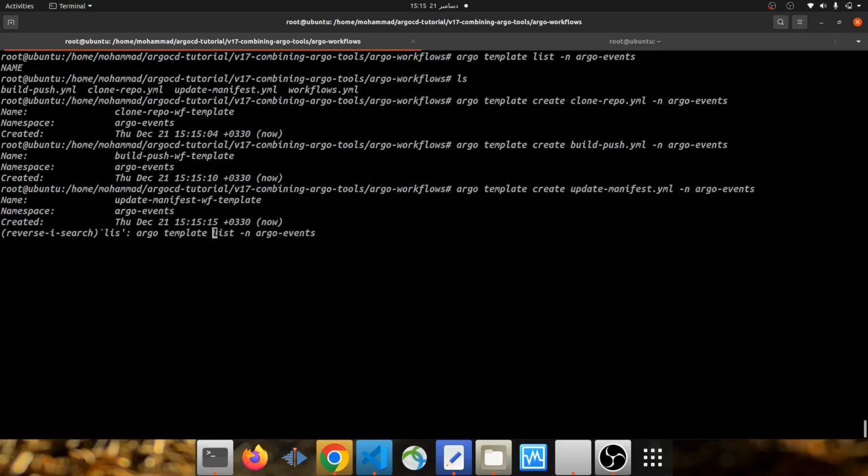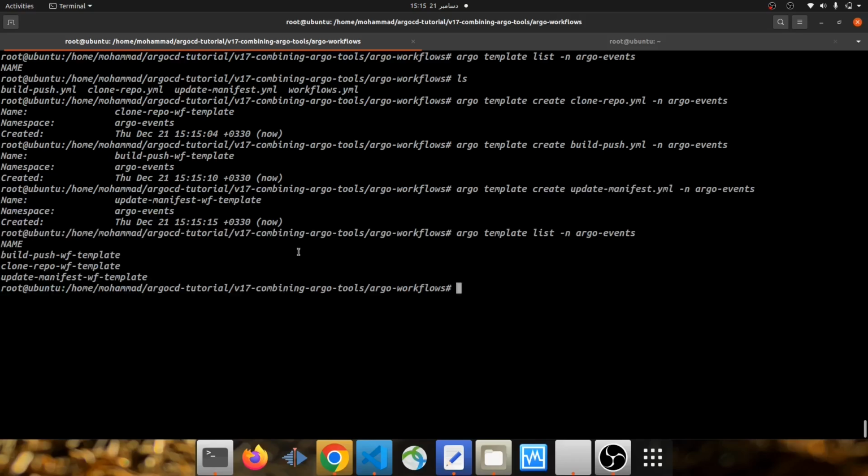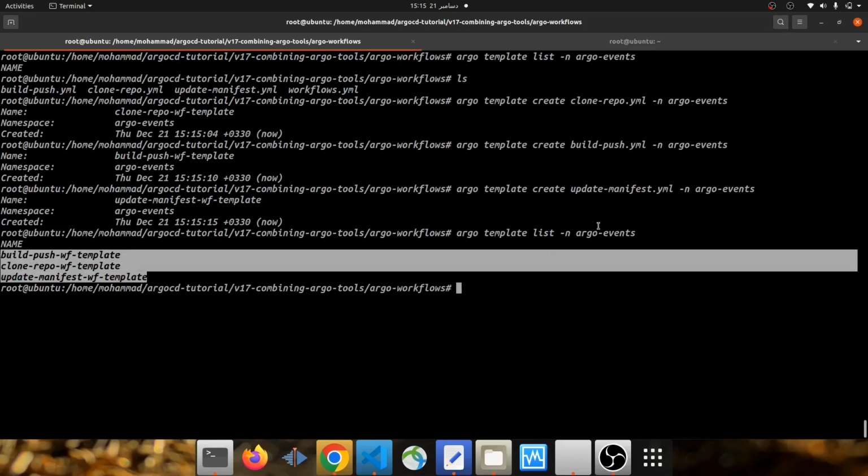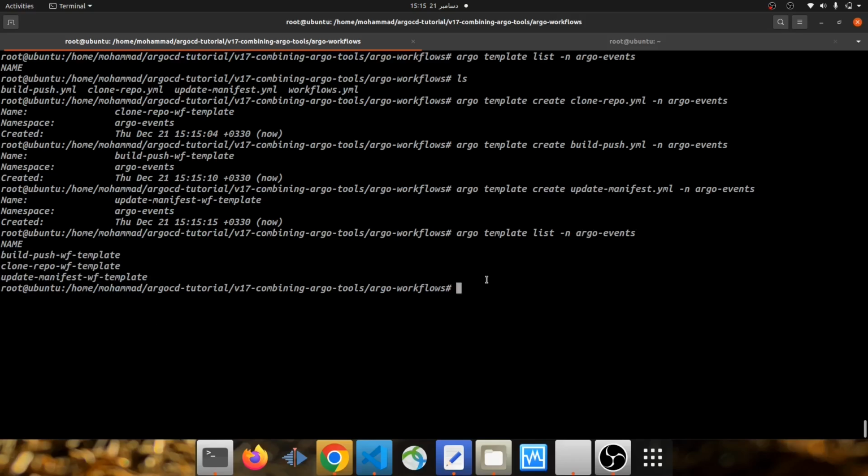So if I type list again, you now see 3 different templates in the argo-events namespace. The namespace is not important, but because all my secrets and config maps are available in the argo-events namespace, I'm using argo-events in this scenario. But you can use any other namespace based on your needs, so it doesn't matter.